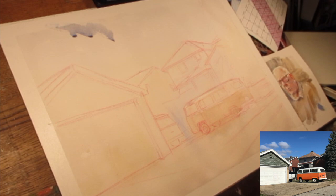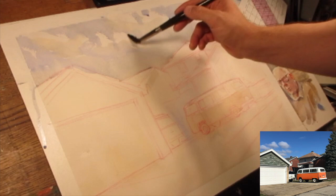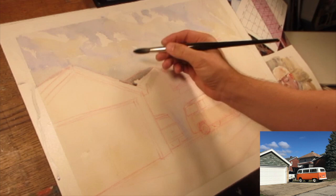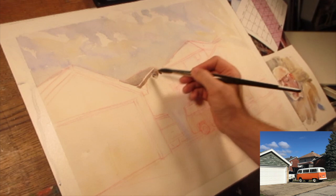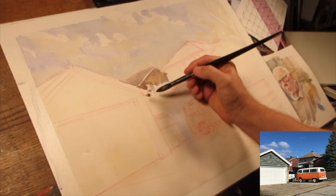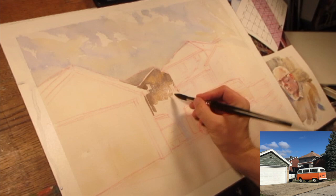Now I'm starting to work in the clouds fairly arbitrarily, putting in these big random shapes. Ideally I would have done this while the page was still wet so you'd have a nice soft edge — like I'm trying to do now with this rooftop. The goal is to have everything out of the range of focus have softer edges, where two colors meet one another. Because the page was kind of dry, I let the sky dry, then at the end I go back with clean water and lay down glazes over areas I don't want to have hard edges, which loosens and softens up the pigments.